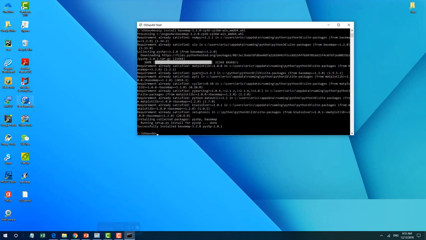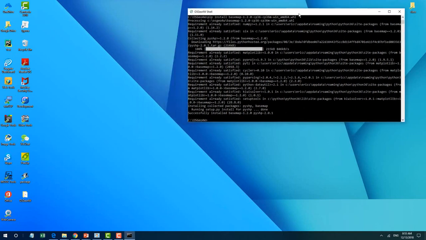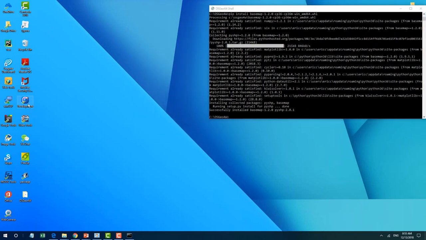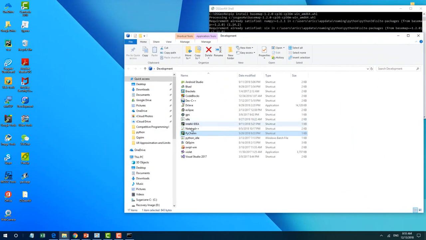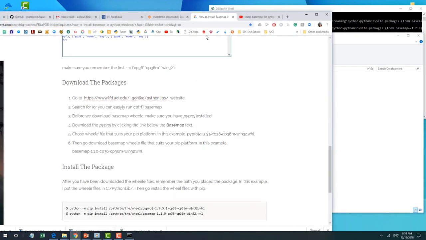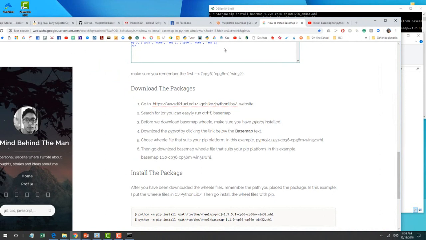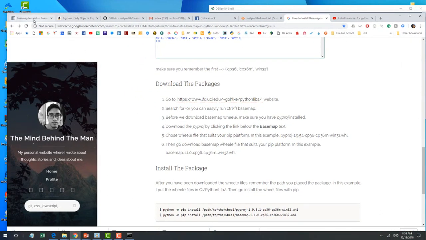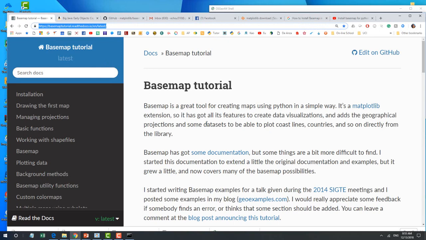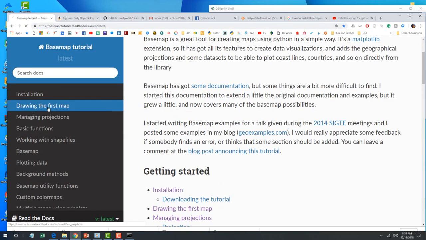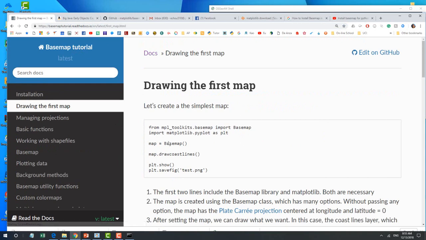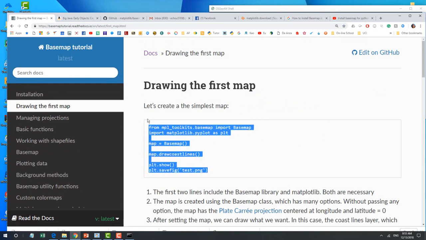So I bring up my PyCharm. And now I need to go back to the page for the tutorial for basemap. So right here, what I'm going to do is draw my first map, and I would just copy this scene.